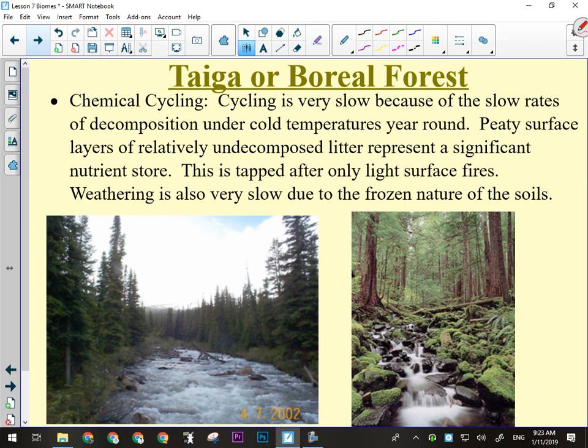Chemical cycling is slow. It's winter most of the time and it's frozen. If a tree falls in the forest, it sits there forever. It takes decades for a tree to decompose here because, while it's not that there isn't moisture, most of the year it's frozen, so it's essentially dry. That's hard for fungus and bacteria to get going on. There also aren't as many bugs, so there aren't as many things decomposing the trees when they fall. We do have ants, like woodcutter ants.